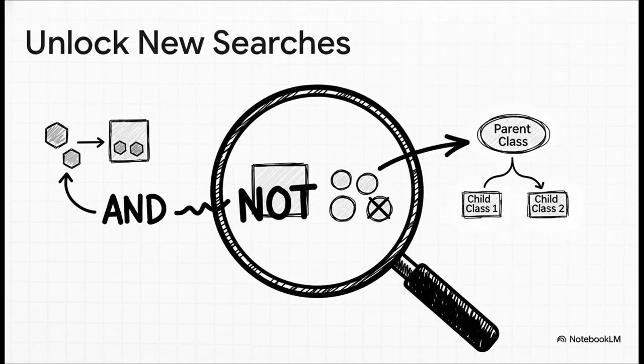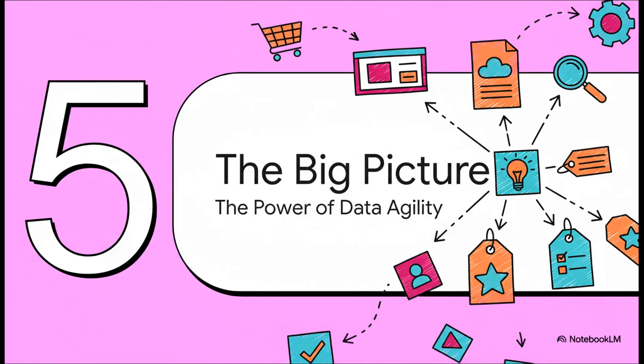And this just completely transforms your ability to search. You can now ask these incredibly specific questions of your data that were just impossible before. You can find items that have multiple classifications using AND logic, or search for anything that is not a certain class. You can even include all the child classes in a search with a single click. It's so powerful.